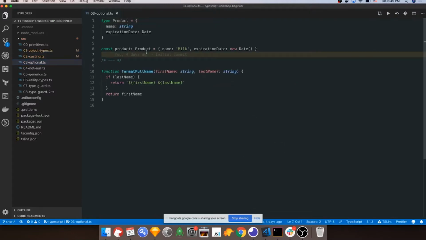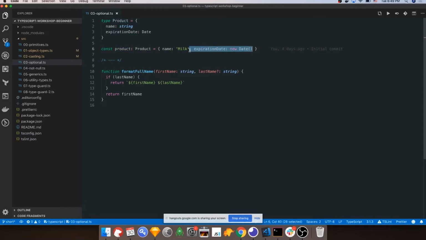Okay, well, sometimes when we define types, we want to have certain properties to be optional. So right now I have a product object of type Product, which has a name and an expiration date. But let's say our product can exist without the expiration date.